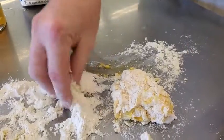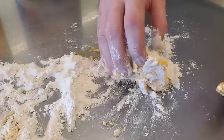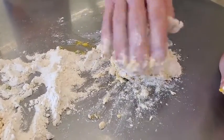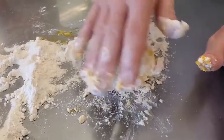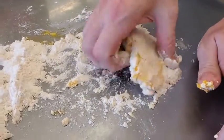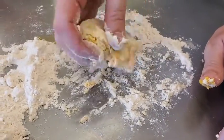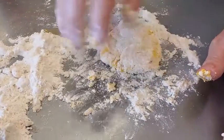The texture you want is it's almost going to be like silly putty. So just be very slow about how much flour you add in. Don't just heap it on there because your dough is going to dry out really quickly and you don't want that. So you guys see how it's almost a dough at this point. It's still a little sticky, so I'm going to keep adding flour. At this point, it's not that sticky. It's not really sticking to my fingers at this point. So this is getting really good. So I'm just going to knead this for a second, and then a little more flour.